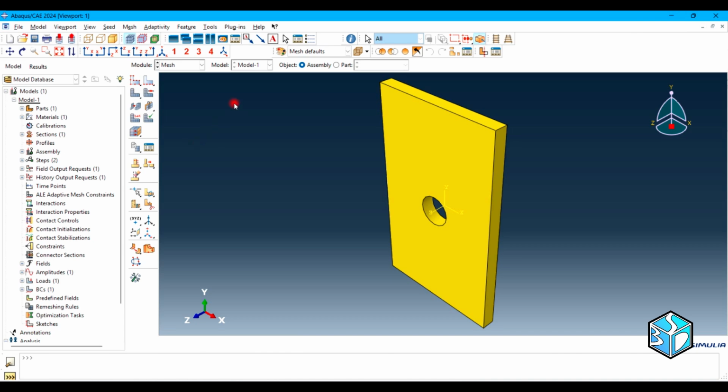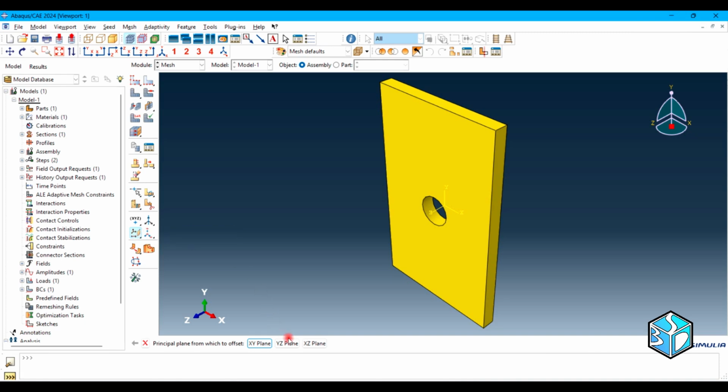As you already know, and I will put the link in the caption so you could use this to know how to apply a proper mesh and how to create partitions or things like that. In this lecture, I'm not going to talk about why I'm using this type of mesh and why I'm meshing in this style. You could see the video in the link so you could understand why I'm doing this.